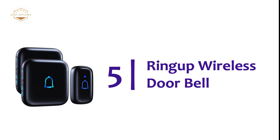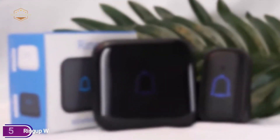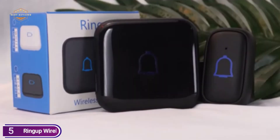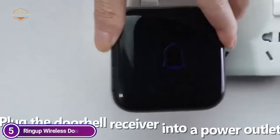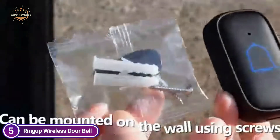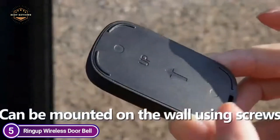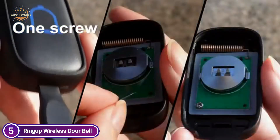Starting our list at number 5, the Ring-Up Wireless Doorbell. The variety of wireless doorbells suitable for home use extends to over 1,000 feet in the open. Remote control with superior power and stability of the signal. It makes use of custom-coded communications and high security, and comes with powerful anti-interference features that won't interfere with any other devices within your home or the homes of your neighbors.